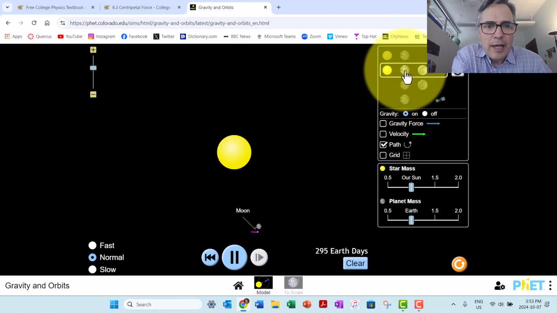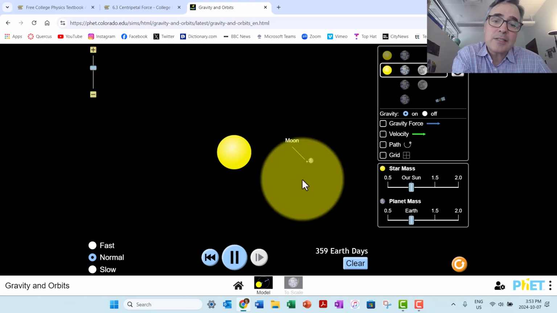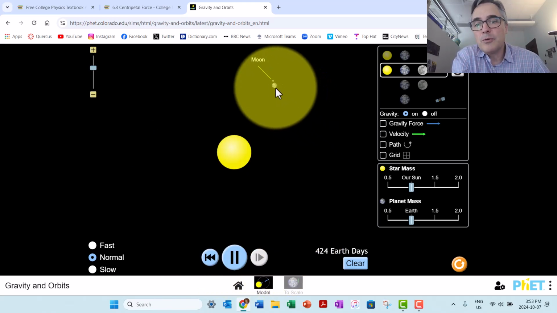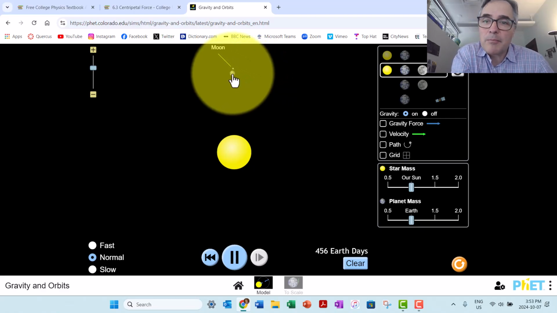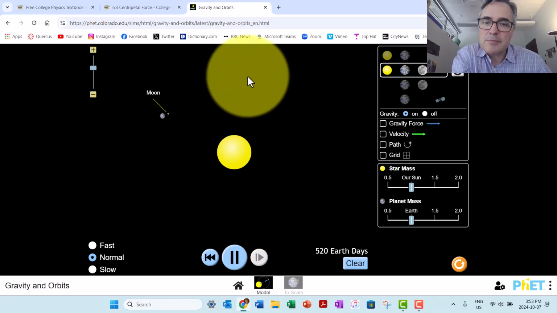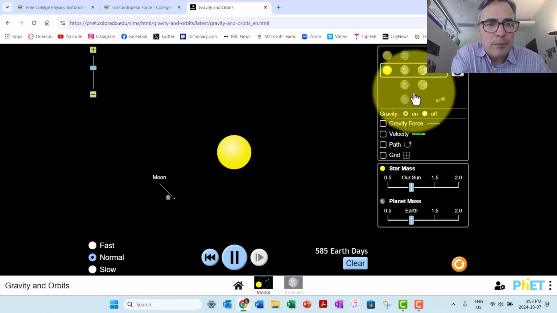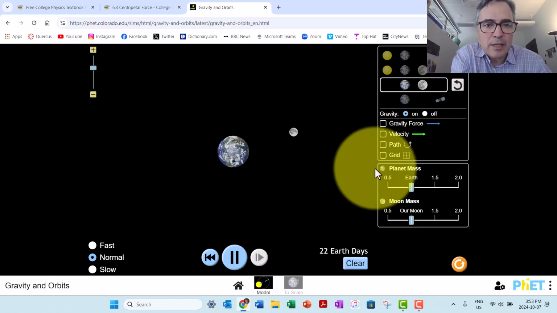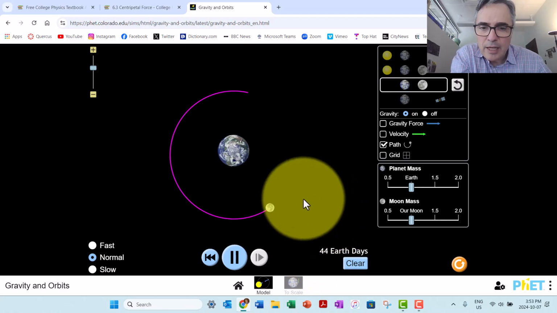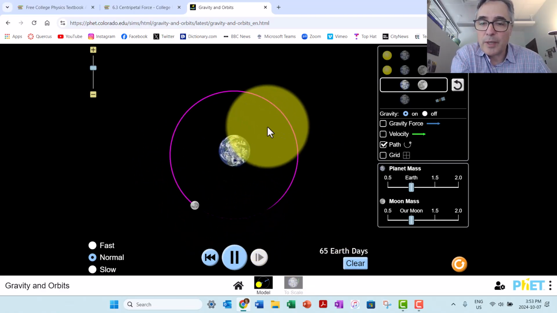And you can also add, we'll turn off the path here, you can add the moon. So as the Earth orbits the sun once per year, the moon orbits the Earth once per month. So it goes all the way around 12 times in its path as the Earth goes around the sun. And we can zoom in on the Earth-Moon system, and there it is. We can put the path there of the moon, so that about every 29 days, the moon travels all the way around the Earth.